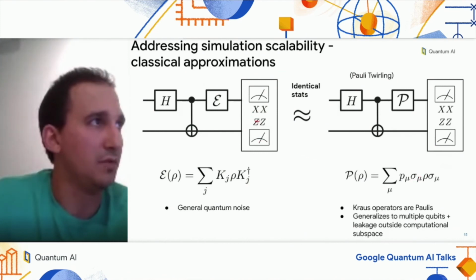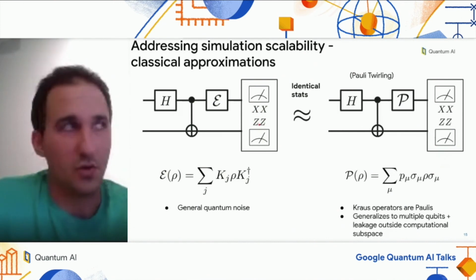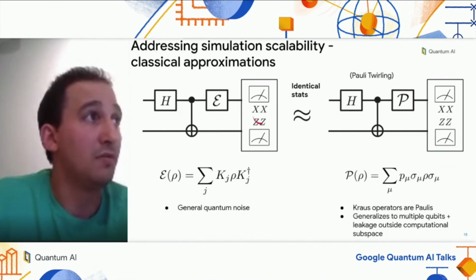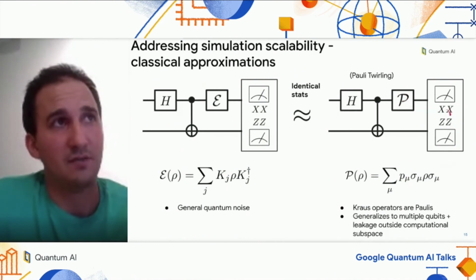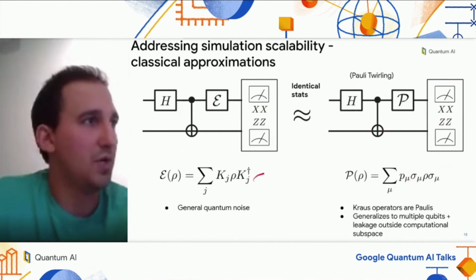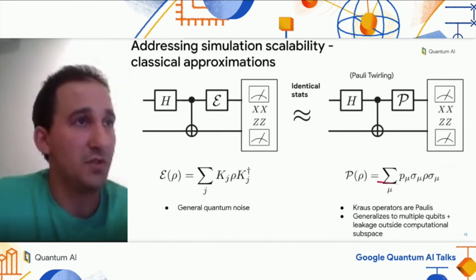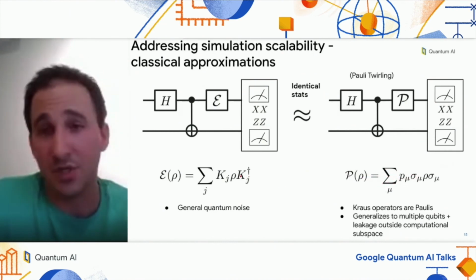So for example, if an X error happened, it would cause the ZZ stabilizer to flip. Or if a Y error happened, it would cause both of these stabilizers to flip. So from these measurement statistics, we can infer the corresponding probabilities that the same Pauli channel would have predicted. I will also stress here that this effective approximation will produce a quantum channel with the same fidelity.